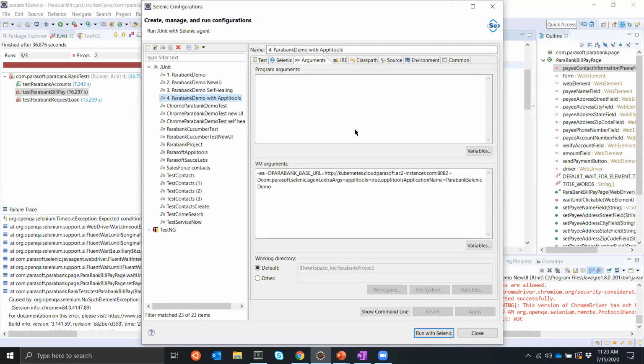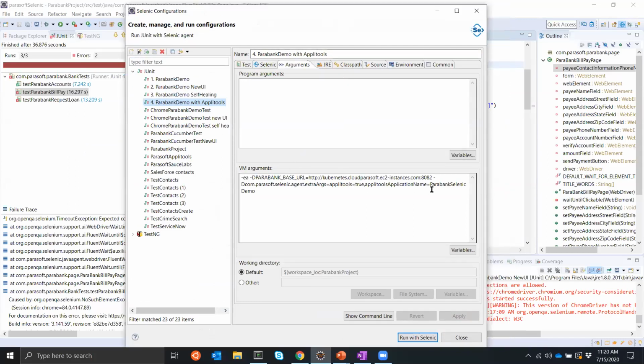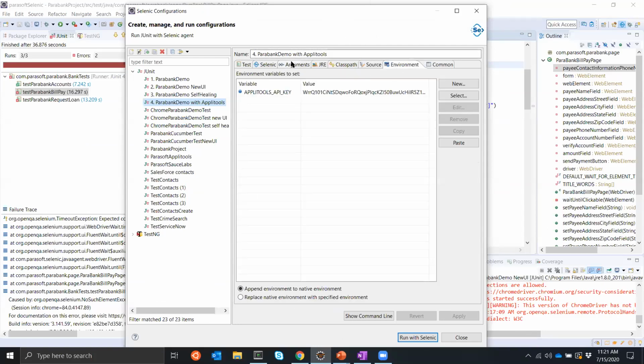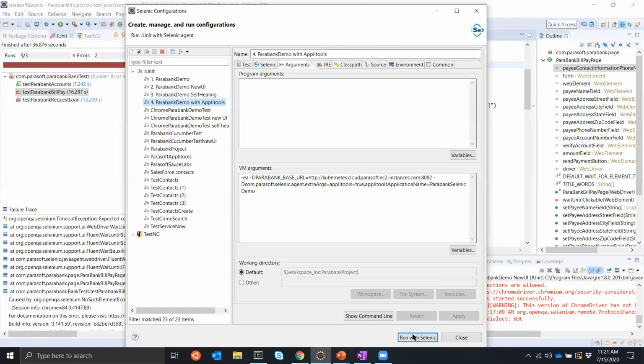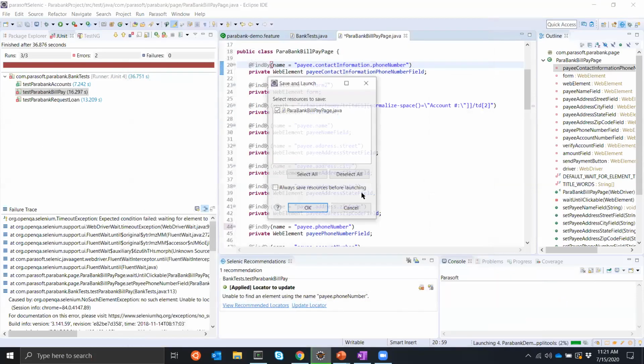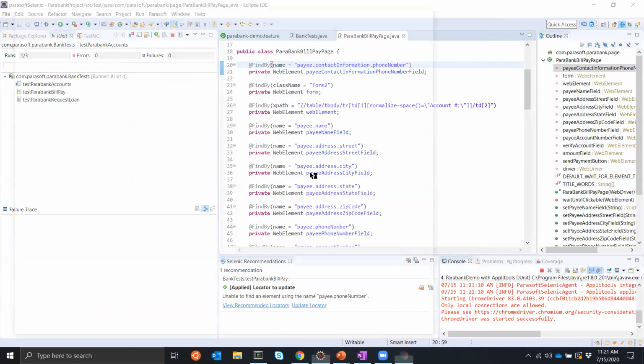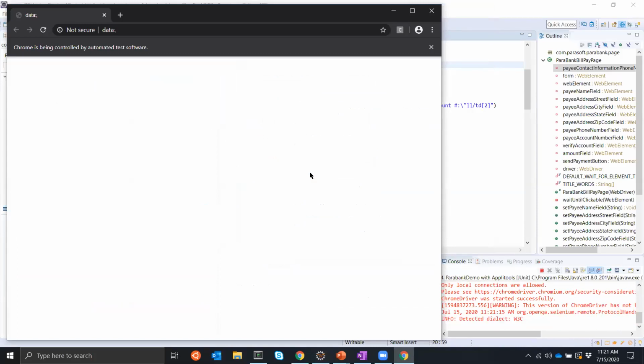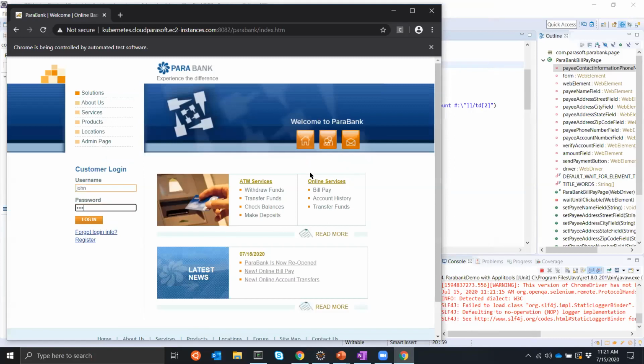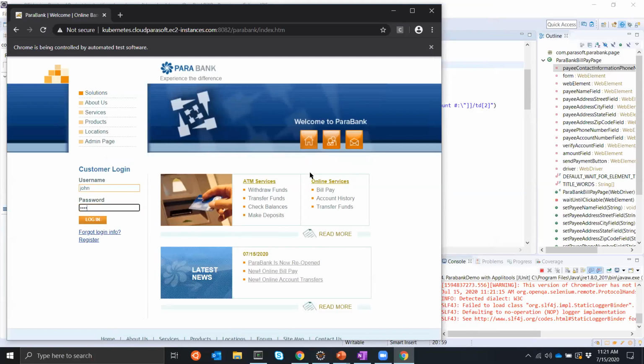In order to integrate with Applitools, I don't have to actually change anything about my test. I can just tell Parasoft Selenic, hey, push that data to this instance with this demo, with this application name, and then I just supply it my API key over here. And then once all that information's done, I can simply run the test, and not only is it going to perform self-healing, it's also going to push that information anytime there's a navigation or a click to Applitools. So we can immediately take advantage of all that powerful AI inside of the Applitools ecosystem.